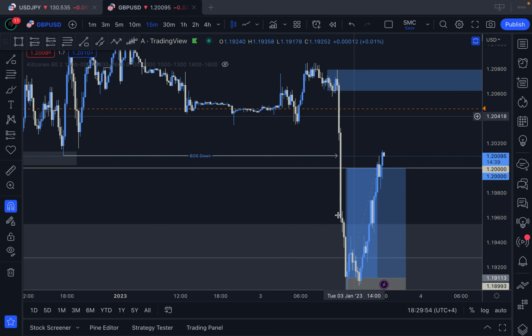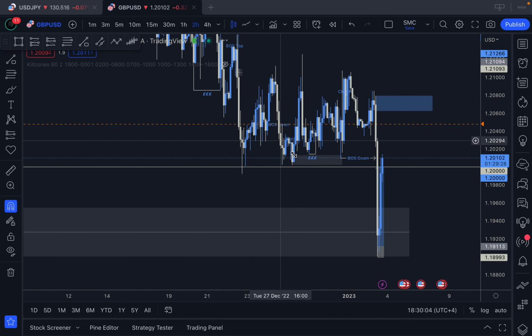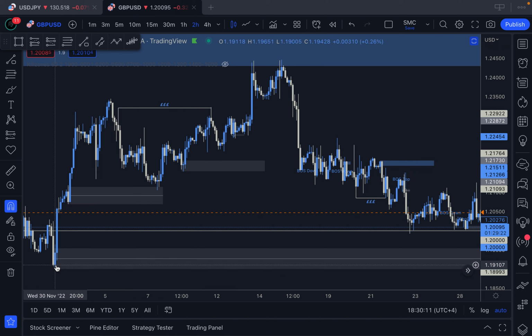So I could see that there was an imbalance in the market and the price was falling very aggressively, but there was a demand zone over here. Now, how did I know that there's a demand zone over here? On the 2 hour chart, I had marked a demand zone. So if we go back to 30th November, you could see that there was an imbalance which wasn't filled. And I knew for a fact that if the price is filling this imbalance, it has to come and mitigate this order block.